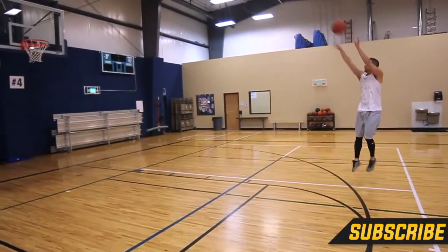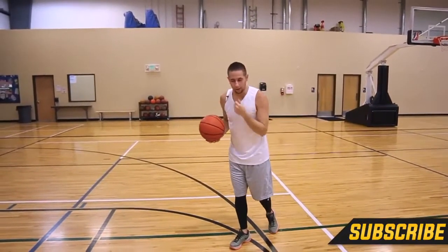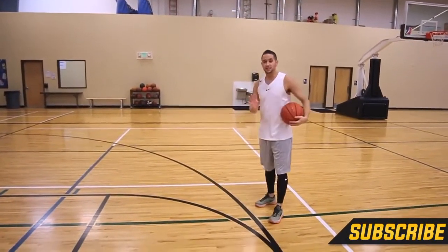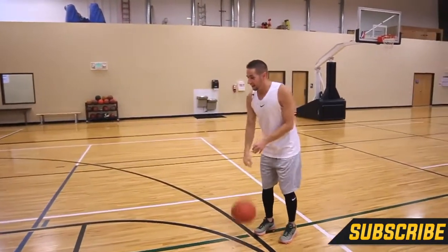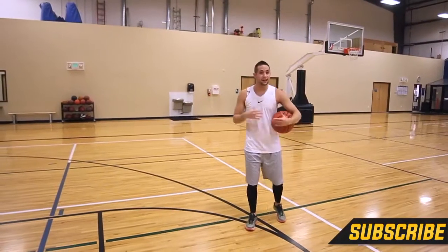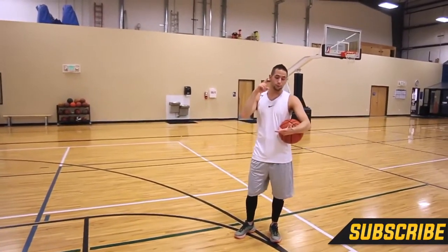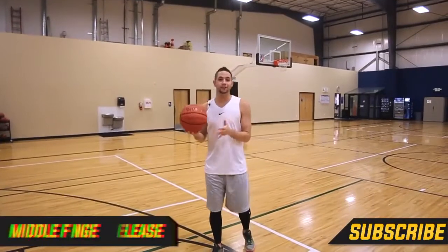Because if you do, if you start bringing it up, your elbow's going to go towards the basket and it's going to turn into that two-motion shot we talked about earlier. So really, I always just like to take my pointer finger, put it right on my forehead, and that's where I want to bring the ball up to, and then forward on my release. So if you can get that set point up by your eyebrow, it's going to help a ton for arc, it's going to help a ton for smoothness, and you're going to be able to hit more shots because of it. All right, so now let's talk about Steph Curry's release.